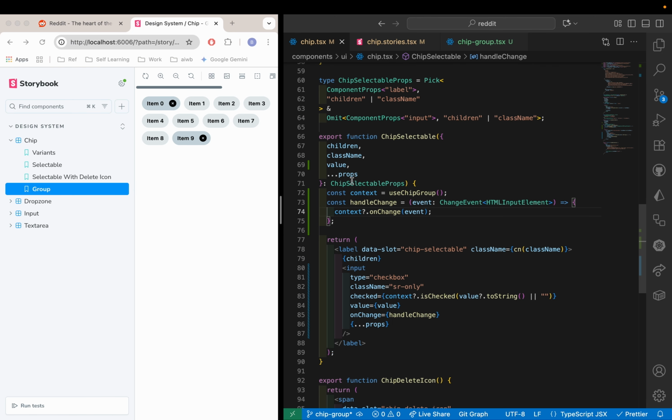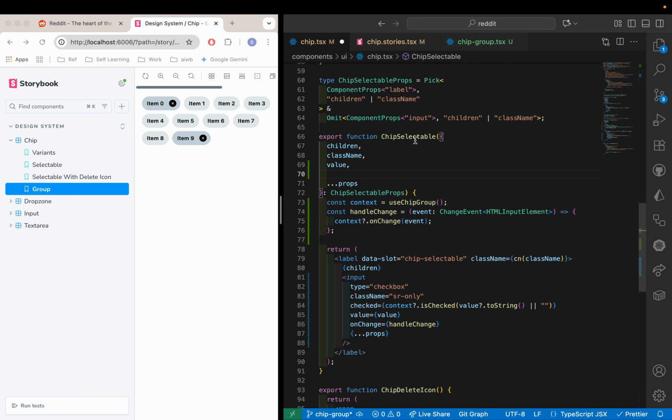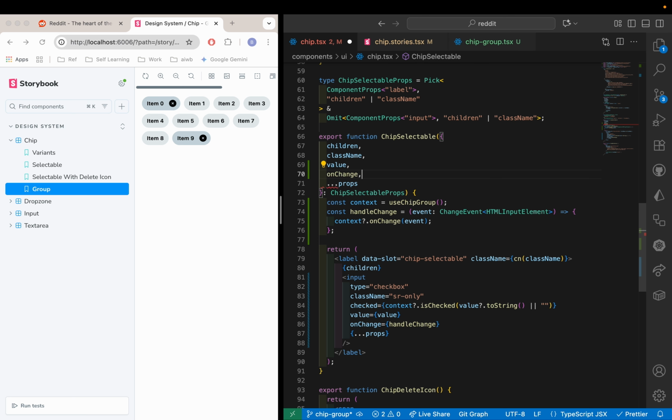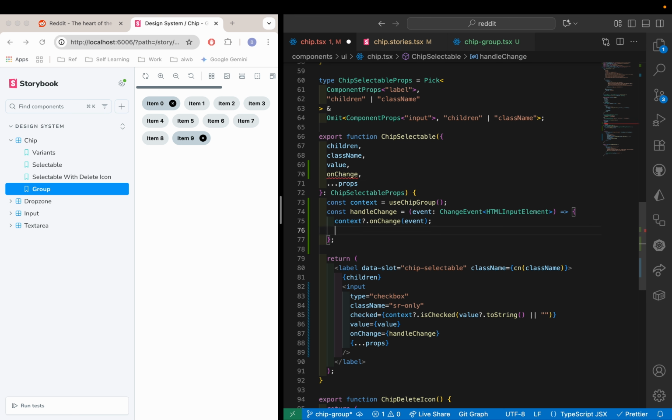And at the same time, we also need to worry about the onChange function coming from the parent component directly, right here. So I'm gonna get the onChange function, and then we'll be calling it too, but only when it exists. Yeah, two different locations, one from context and one from the parent component directly. Yeah, looking good.